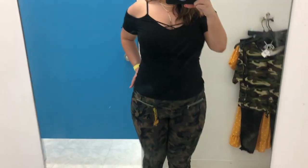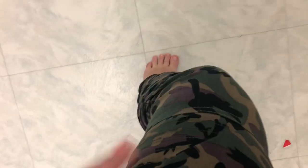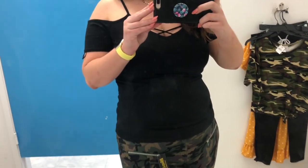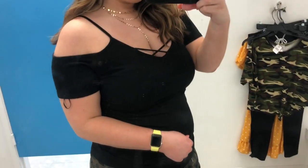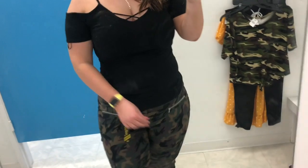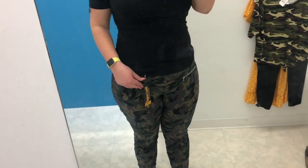I feel like you could easily tuck this top into pants or a skirt if you wanted to. The bottoms I'm wearing are actually a pair of jean-style camo pants. They were giving me a bad camo look, so please disregard. They're like a mid-rise fit, which is why I didn't tuck the black tank top in — I felt like they needed to be a little higher-waisted to do so. They do have two zipper-style pockets in the front, but they're faux pockets, which is unfortunate. They do have true pockets in the back, and they have this ruching detail on the side of the pant, which I thought was kind of cool.